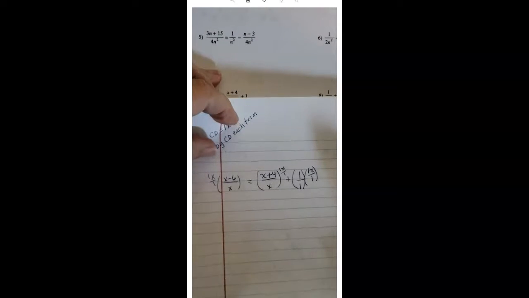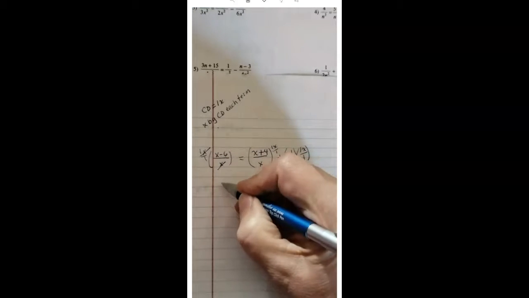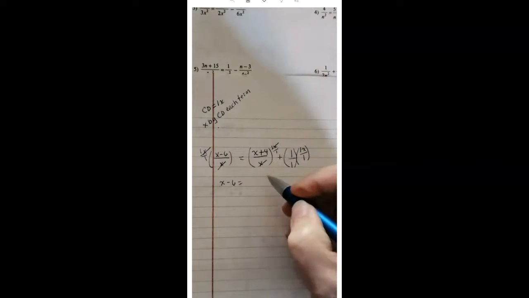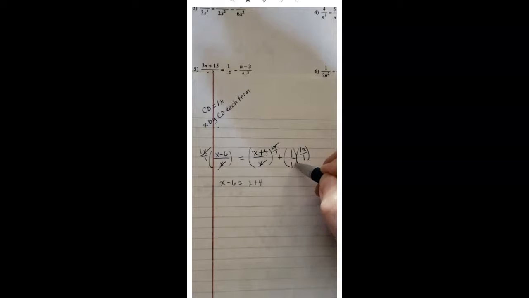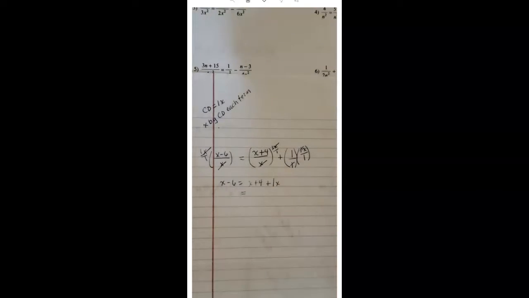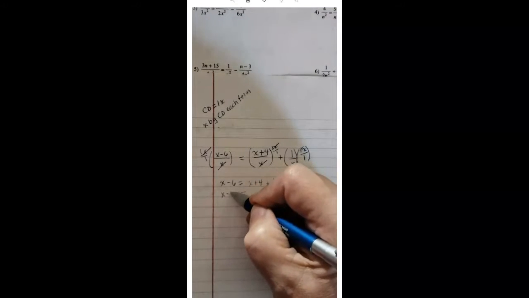Now, why would I go through all the effort to do it that way? Well, because most of you don't like fractions, and you know we've seen this before in class. When I multiply by the common denominator, I'm allowed to mark those off, and it leaves me with just x minus 6. I'm allowed to mark those off, and it leaves me with just x plus 4. And I'm allowed to mark this off, except I don't get to mark off the x, I can only mark off the 1. So I'm left with plus 1x. And now, all I need to do is solve that for x.